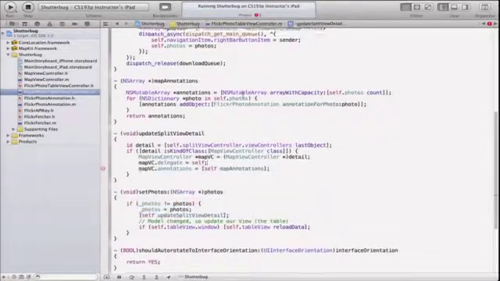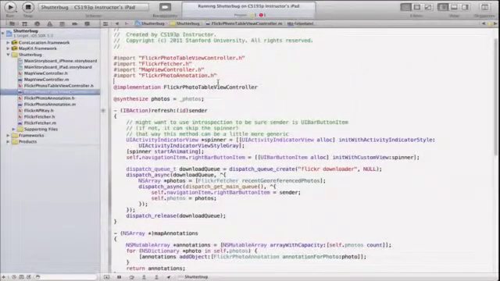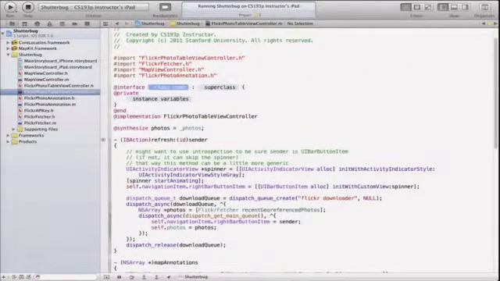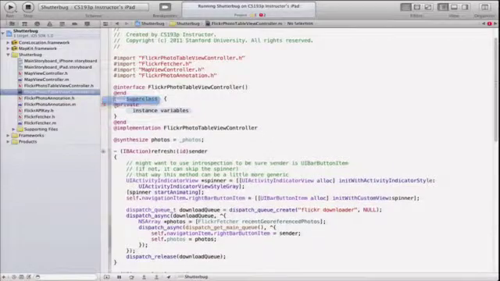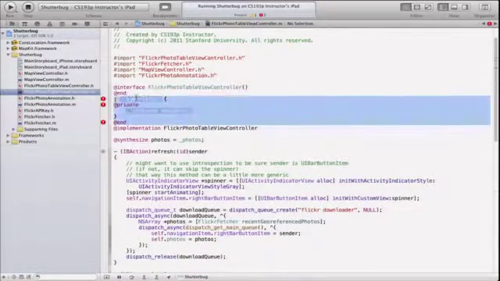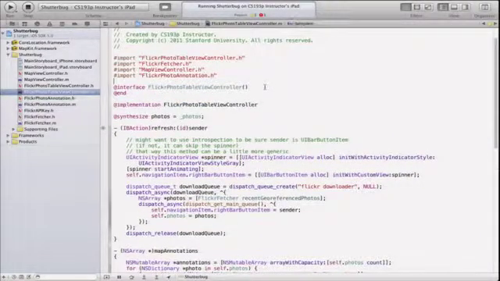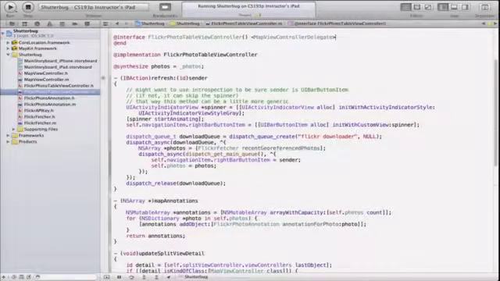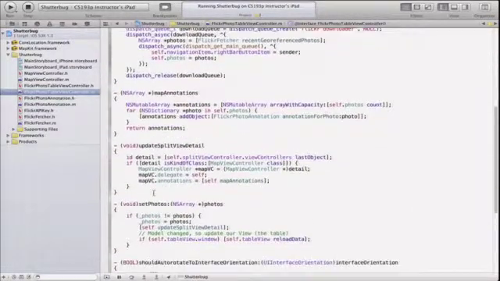Equals self. Of course, to say self, we need to implement it ourselves. So let's copy and paste here, and have a little private. We'll make this private that we do this. Clean out this. All right. This is the map view controller delegate protocol. And now we're going to get a warning here that says we don't implement everything we need to because that's a required method in there. So we better implement that.